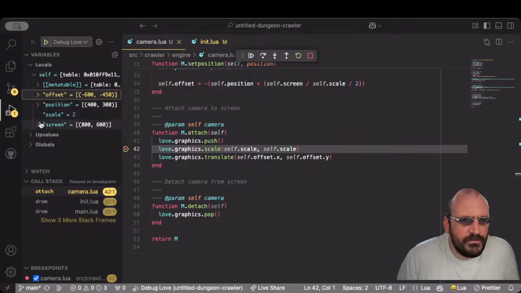So the offset looks to be the right values.